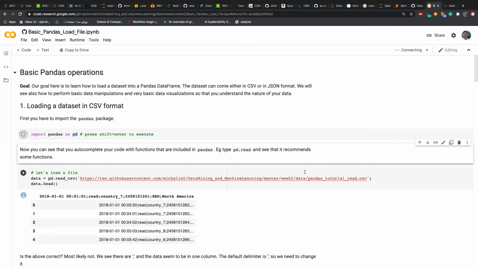If you're using Google Colab, obviously you don't need to install the pandas package. Also, for the people that don't use Colab and have installed Anaconda on their computer, they don't need to install the package either, because when you install Anaconda, you also get lots of different packages, and pandas is already installed with Anaconda.